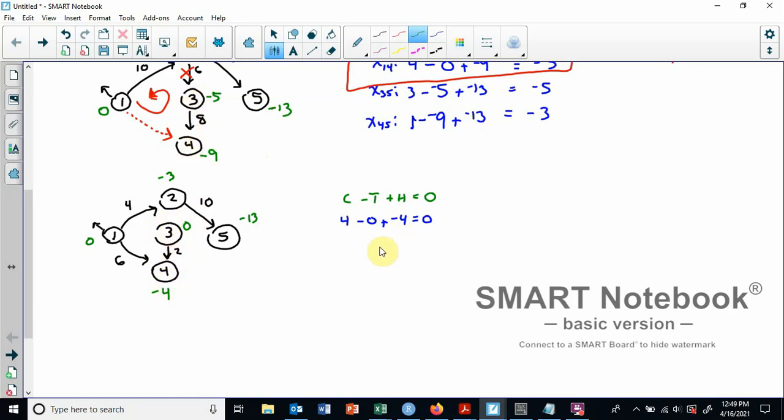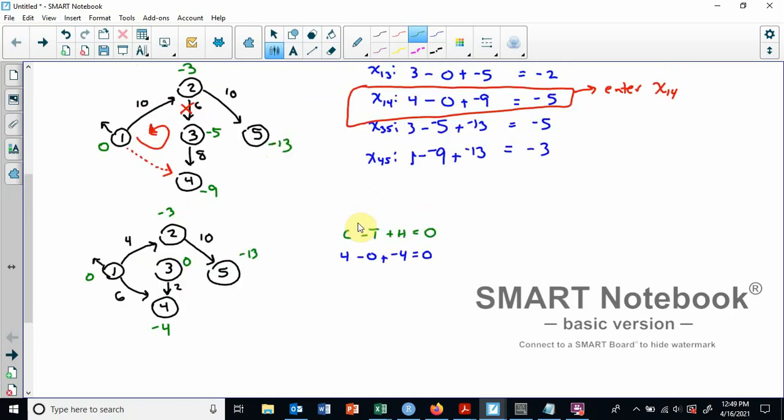So I don't have to figure all the duals. I don't have to refigure any that stayed connected to the root. And any that get disconnected from the root, I only need to figure out one, and it connects to the rest and tells me how the rest are going to change. Okay, so now let's do a few more pivots. We'll just do this a few more times, and we should be at optimal.